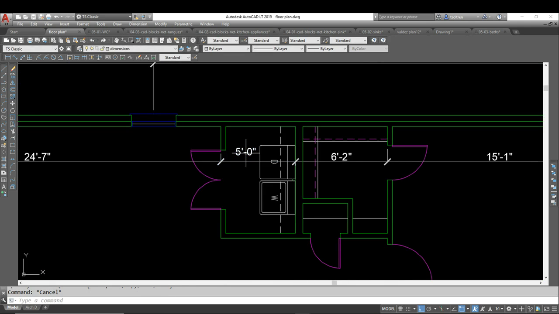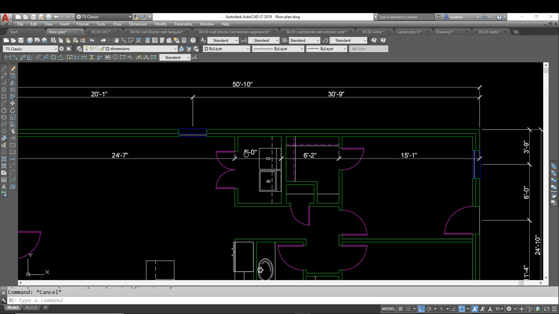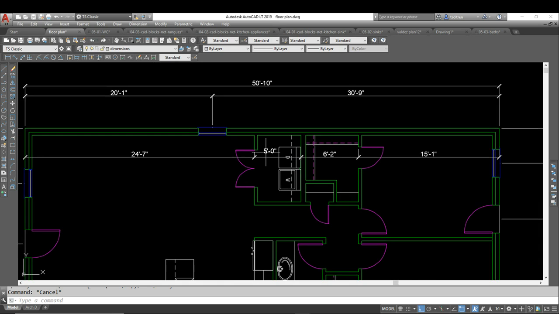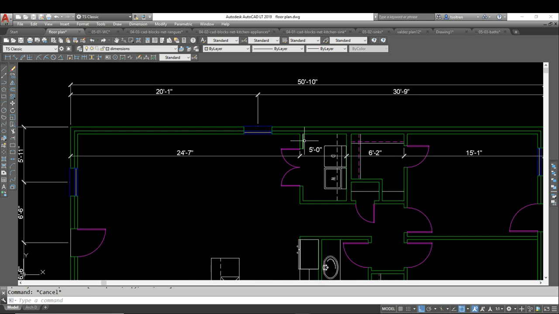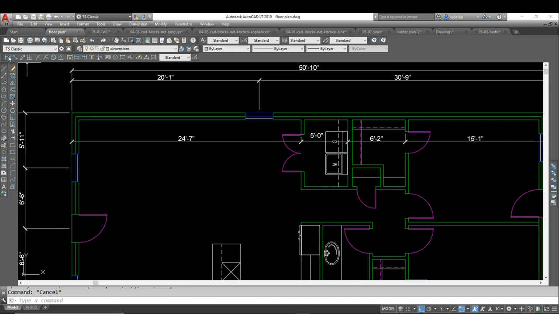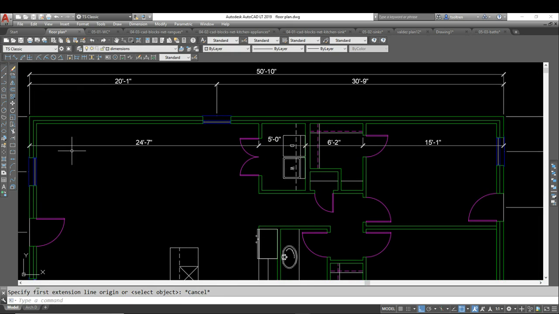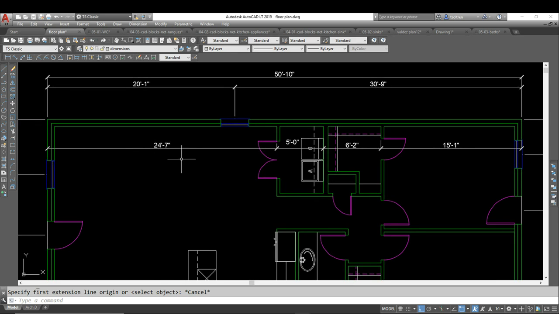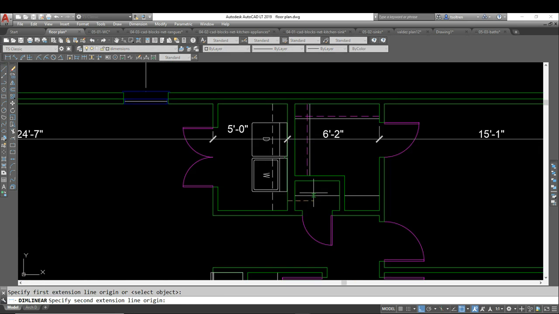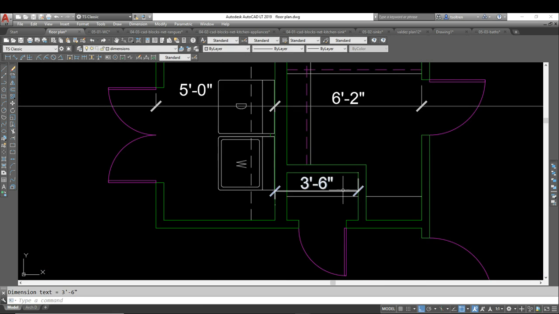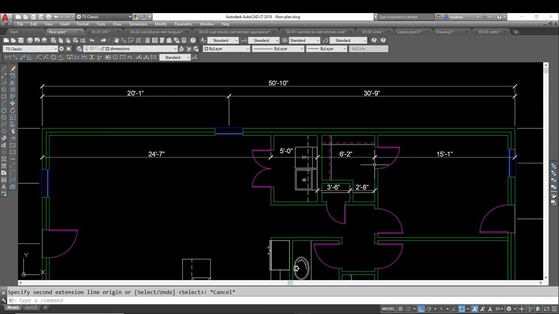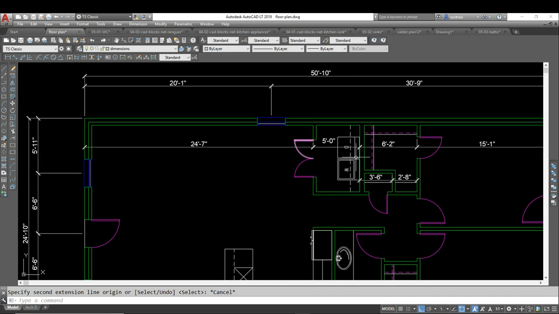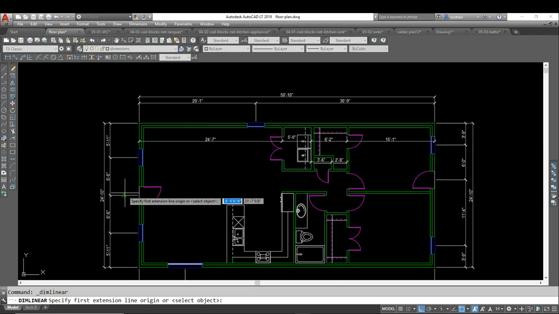So it's either you draw it at 3.5 and then you can measure wall to wall, or you only dimension to one point or a center point, which just becomes a little bit more problematic, a little bit harder to dimension. So I just try to stay consistent, whatever dimensioning style you're using. Right here you can see I went from the exterior to one side, to the left side, and then all the way to the exterior again. Here I can do the same thing for this. Go just to hit that wall there, and show it right about there. I don't need to keep going because I already got the dimension, but I try to keep just one continuous string of dimensions as much as possible.